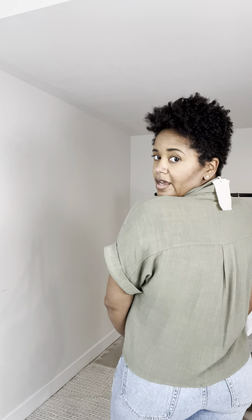Here's what the back looks like — it fits well and would go with so many things. It already has the look where you feel like you're tucked in because it's more of a crop, so you don't have to worry about doing that. It's just an easy throw-on, just do the little tie. Again, I'm in a large and I think I could go either way, but I'm good with staying in the large.